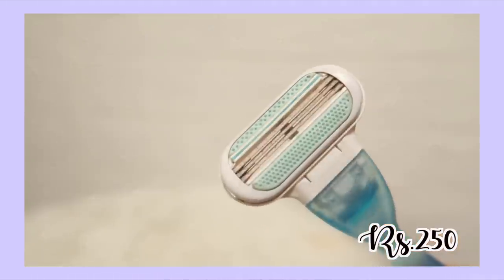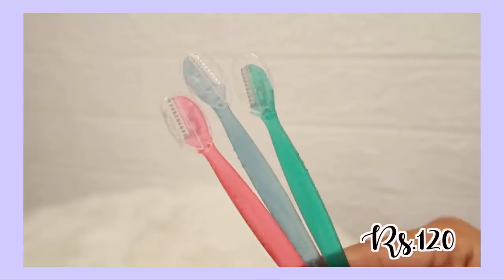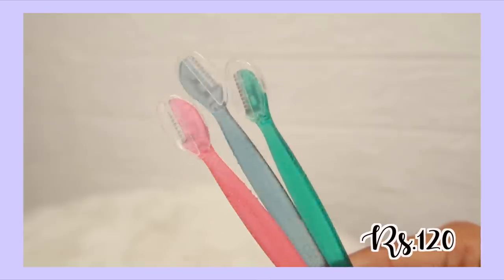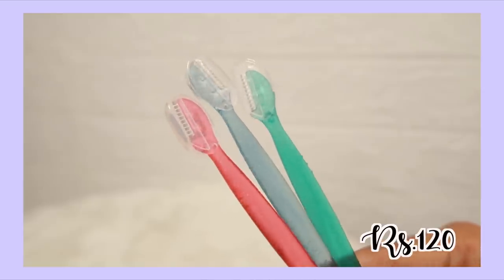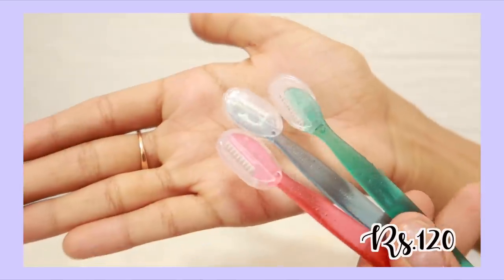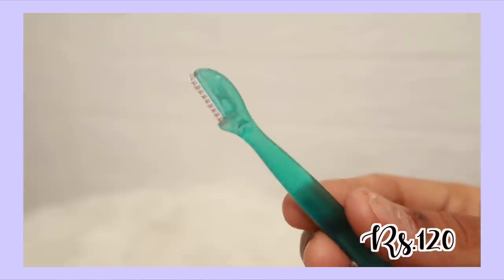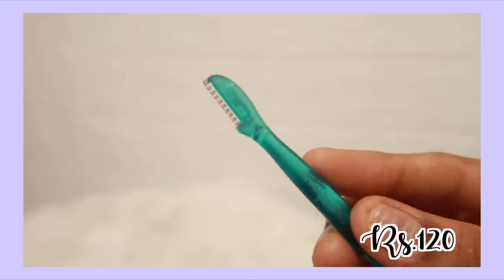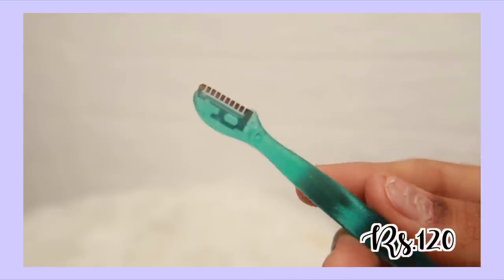Venus razor — I've been using this since quarantine began and it's an amazing product. I also have one more razor for you: a face razor specifically for eyebrows. It's very very tiny — let me show it in comparison to my hand. It really gets in there and does such a good job cleaning up your eyebrows. You have to try these.